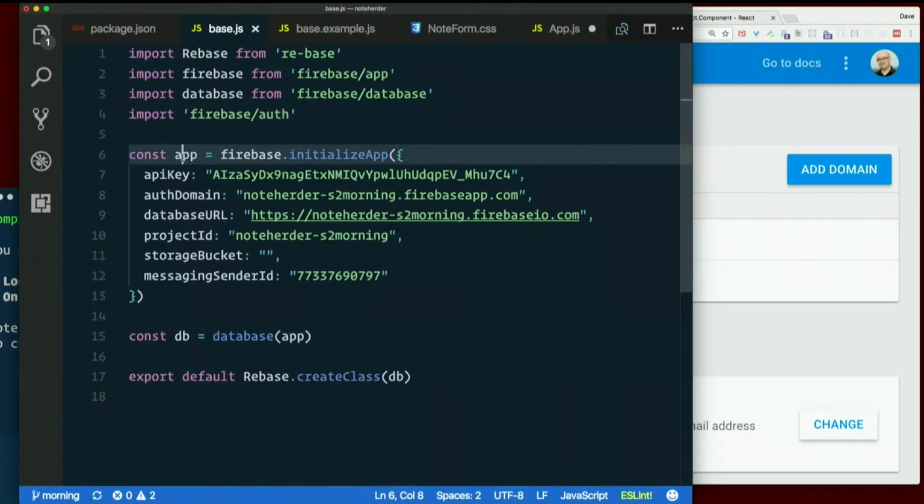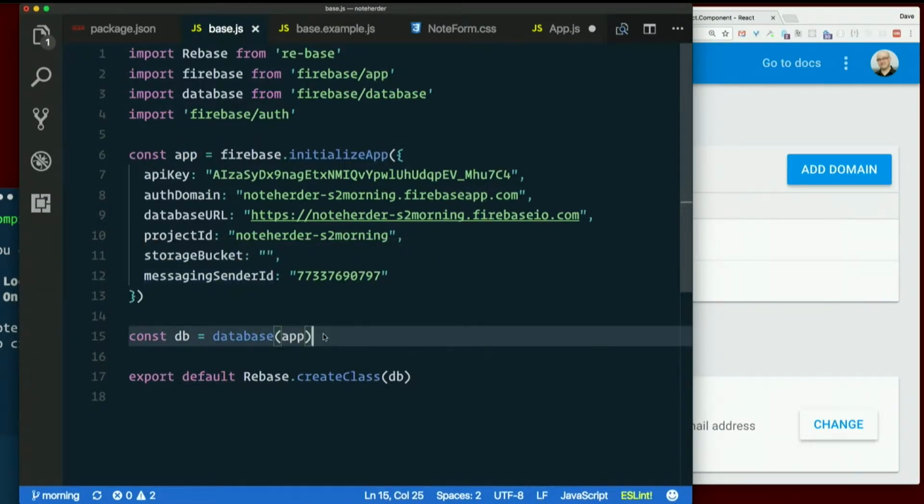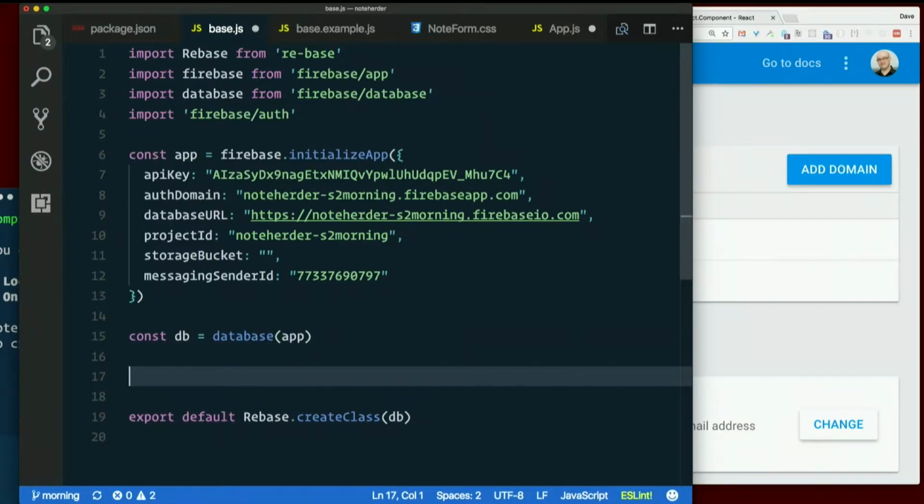And our initialized app will then have an auth method on it. So after we make our reference to the database, but before we export default, we need to call app.auth like that. And really we're going to have to make a reference to this in another file somewhere, so we need to export this as well. So we're exporting more than one thing now. So it's going to have to be a named export. So we'll save this to a variable, const auth equals app.auth. And then just throw an export at the beginning of that line. Export const auth equals app.auth. And then it'll be a named export called auth.